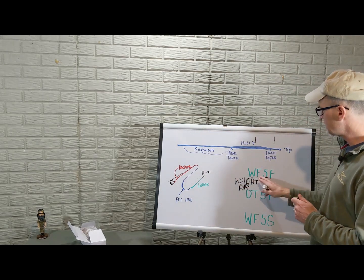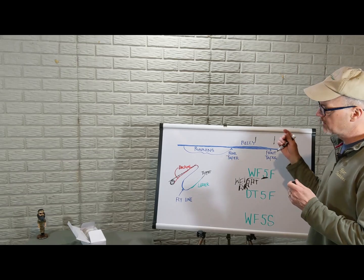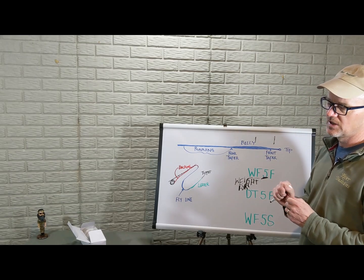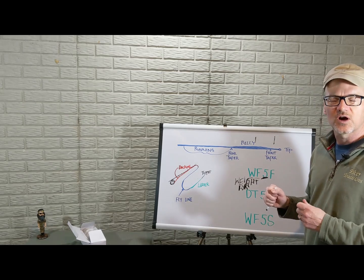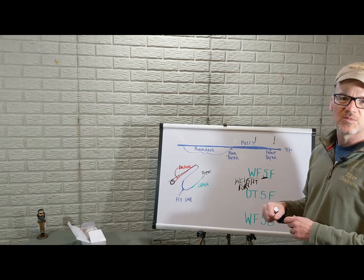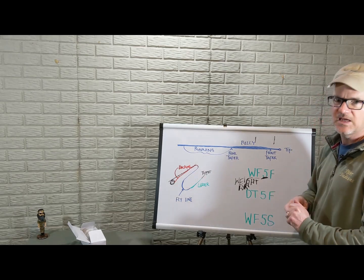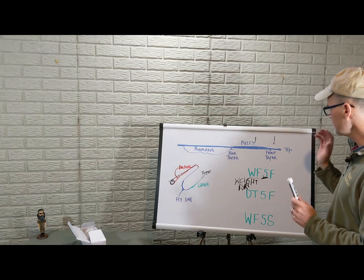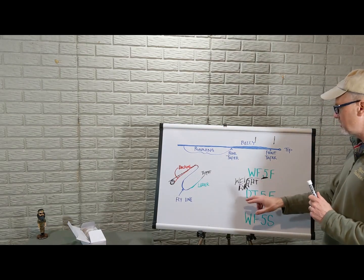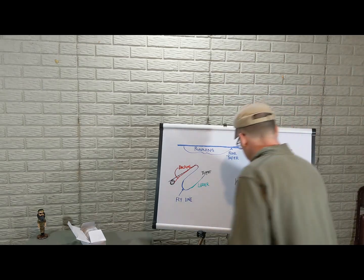So again, that 4 to 6 weight we've talked about over and over, great for everything from panfish to decent trout to smallmouth bass fishing. In that area, you're going to be in pretty good shape. 80% of what you're going to do freshwater fishing. I do mention, or I've got the code down here, DT. So this is what they call double taper.